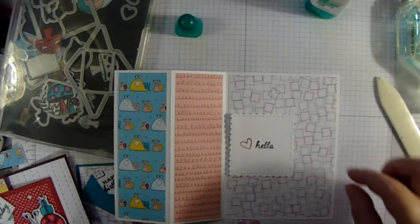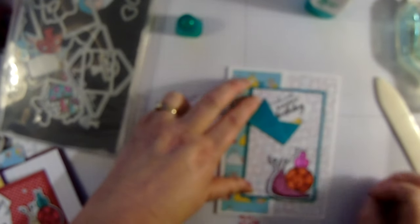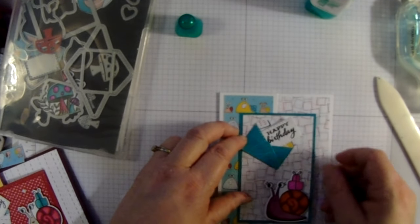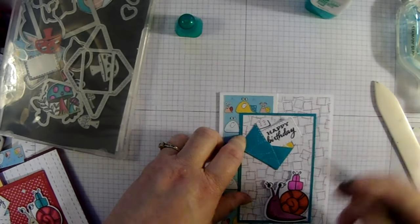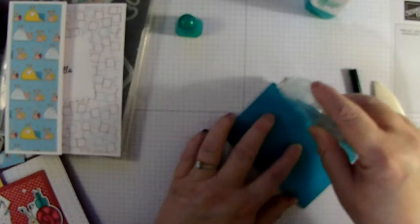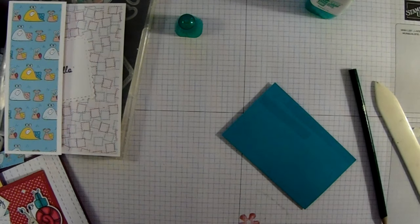Now, I haven't got anything to go here. So I could just put that in the middle, because once I've put that on the front, you won't be able to see it, which is pretty cool. So I think what we'll do is we'll work out, I thought that should really go in the middle, but yeah, there, about there. So I am going to mark it just so you can see. What I would do normally is work out where the middle is, like so, turn it over, and I only want glue on this half. And for this I will use the Stampin' seal. So on this side. I haven't run out already. Surely not.